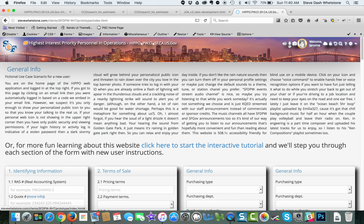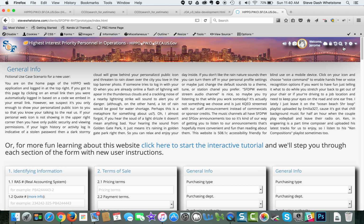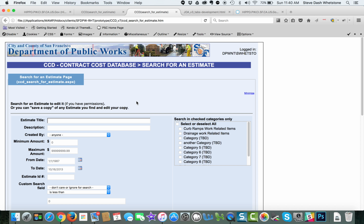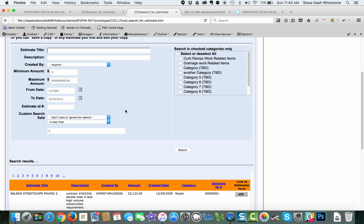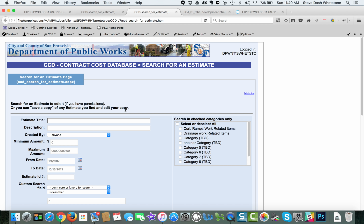So I envisioned that you could navigate through this using voice prompts, and this is the future perfect dream version of what I think they would look like. So this is, I guess, what they're using now. It's not bad. It's legible. It's functional. You can click on things. This is actually what I was making them, which was a little better than what they had. Mostly what they had was just database access using a web page.